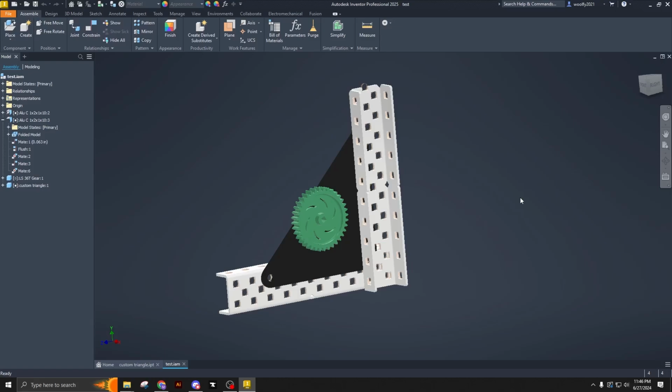Now that you've saved your assembly, you've learned the basics of constraining parts together to start putting together robots, how to create a custom part within the V5RC rules that is legal, and how to utilize that part with other tools and get it working within your assembly and in your robot moving forward. Remember to save often, and in the next video we'll be going over some more advanced assembly constraints.